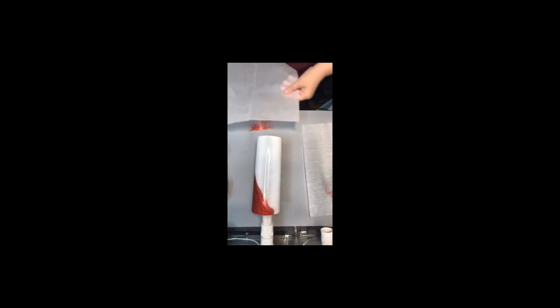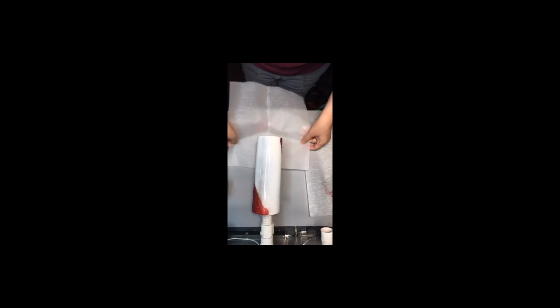So this is what I'm doing. I've just sped it up. So I'm just double checking to make sure I got all those wet spots, got enough glitter.